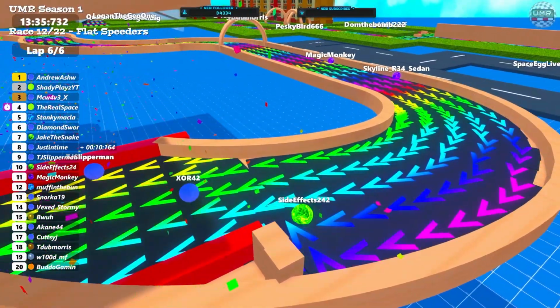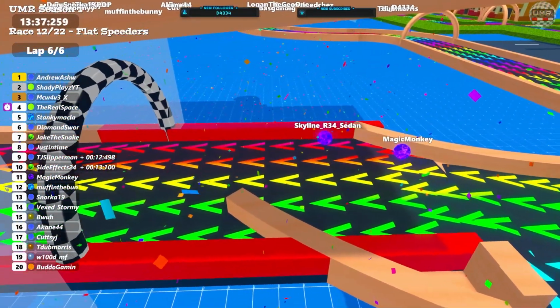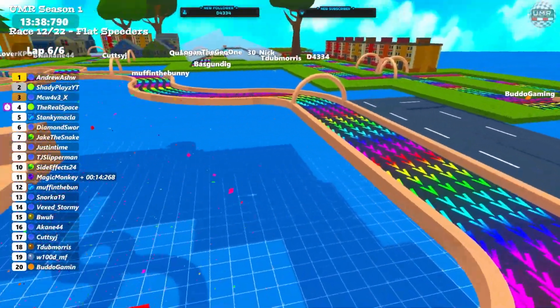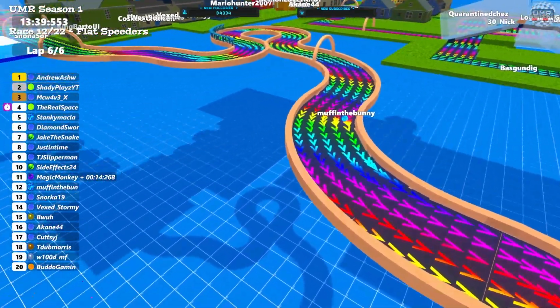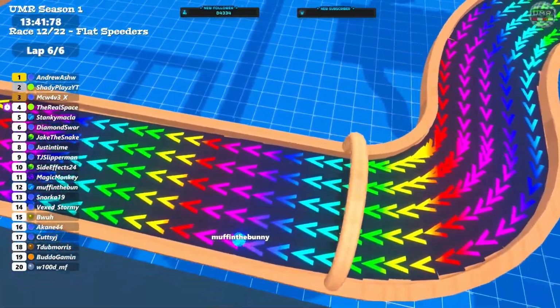TJ coming through to take 9th. Side Effects in 10th. Skyline a lap behind, so Magic will be in 11th. Muffin all on their own here, coming around to take 12th.